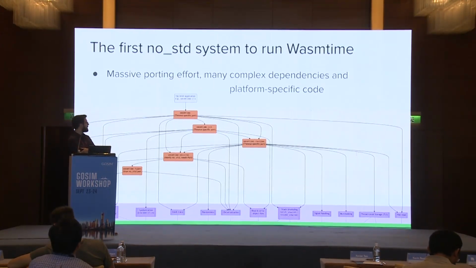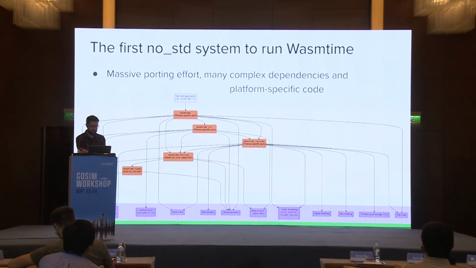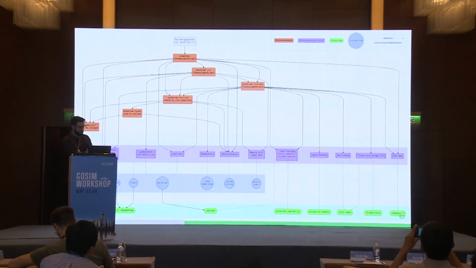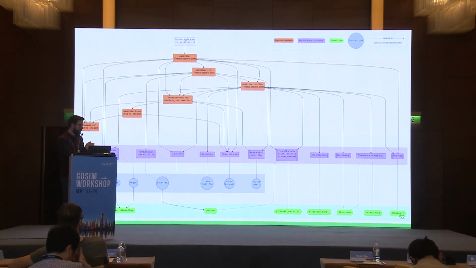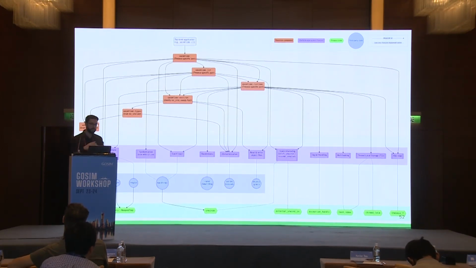So just to give you an idea of what it took to get Wasmtime to run on no standard on Theseus, it took me, I think, about 6 months to get this to work, and it's probably pretty hard to see this, but I have a blog post that goes into this in great detail. All of the purple components here are things that I ported, all of the blue, purple and blue, and then the green components are the native Theseus provided features that we've mapped the WASM components onto, right? So all of these things are significantly complex, and then there's about maybe 6 or 7 key crates that make up the composition of Wasmtime itself.